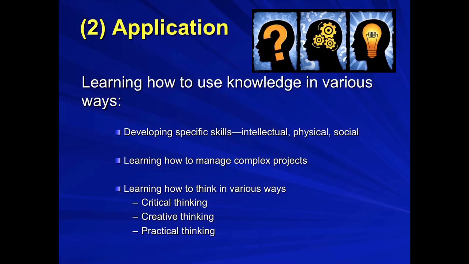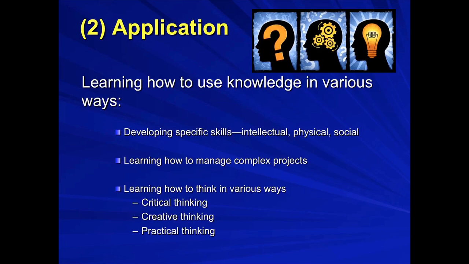Right away you'll recognize this as one of the middle levels in Bloom's taxonomy. Fink calls this its own domain. He says that application has to do with outcomes where we're learning how to use knowledge in various ways, how to apply certain skills, how to manage what he calls complex projects. A complex project might be a research paper or an experiment, depending on what your field is. He also talks about application as having to do with outcomes that have to do with thinking. And our colleague Anna back here talked about critical thinking before, as an outcome that's very important to her in the philosophy area.